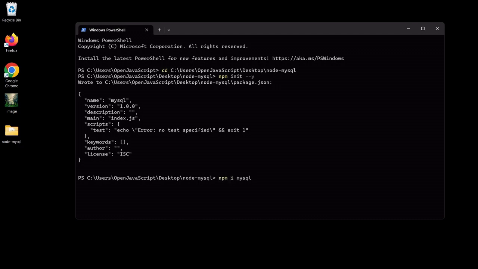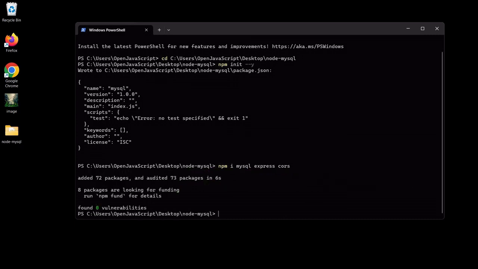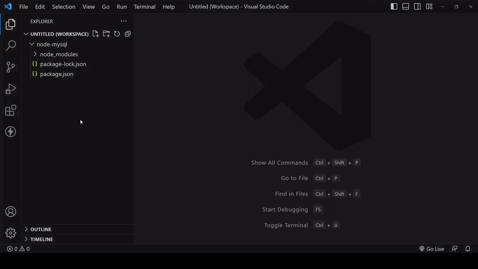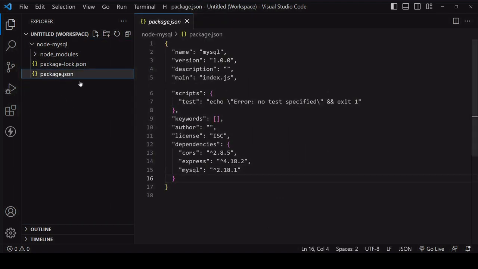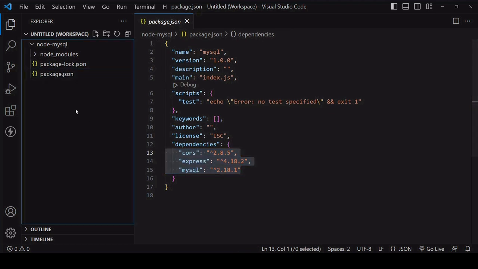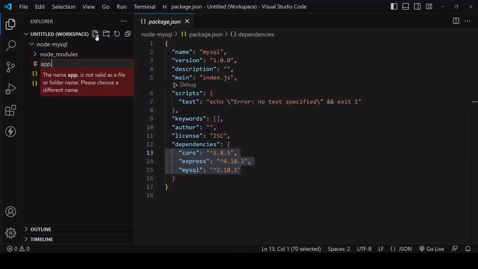The first is mysql. It's a client for Node.js that allows you to work with MySQL databases. Next, Express, because I'm going to be setting up some routes that I'll be sending some requests to, and it's much quicker to do that with Express than it is in pure Node.js. And finally, the cors package for Express, so I can manage access to the app that I create. Now, if we have a look at the project folder that I already have open in Visual Studio Code, you can see that those packages are now listed as project dependencies.